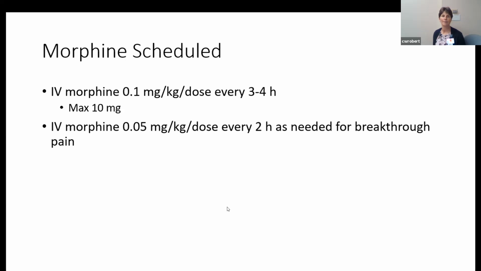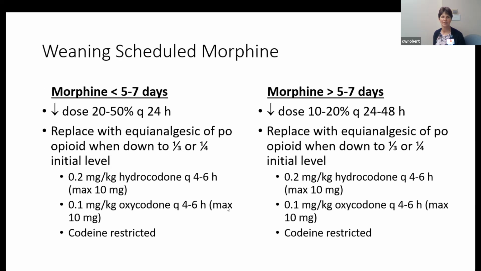So we pick the medication we're going to give them, either a scheduled around-the-clock opioid or a continuous infusion PCA. Let's say they start getting better and need to go home. You don't just cold turkey send them home. Depending on how long they have been on the narcotic, we need to wean off it so they don't have a rebound pain crisis or withdrawal. But if they've been on it a relatively short time, less than 5 to 7 days or so, you can wean it pretty quickly, by even 50% every 24 hours.